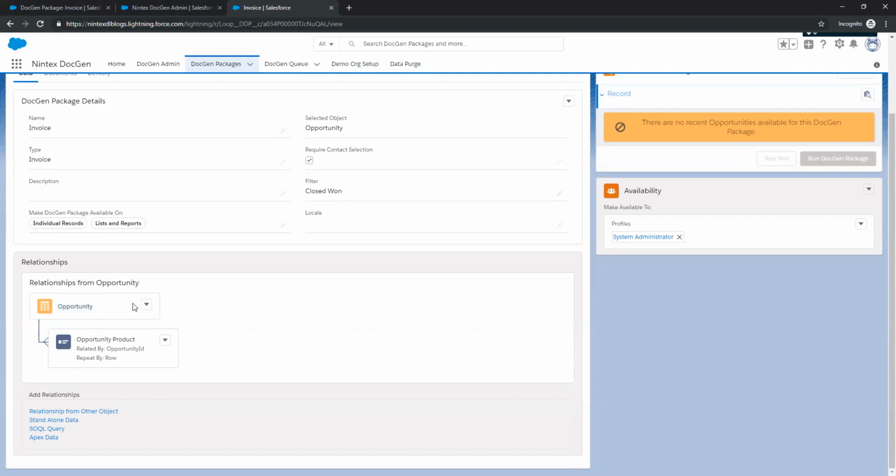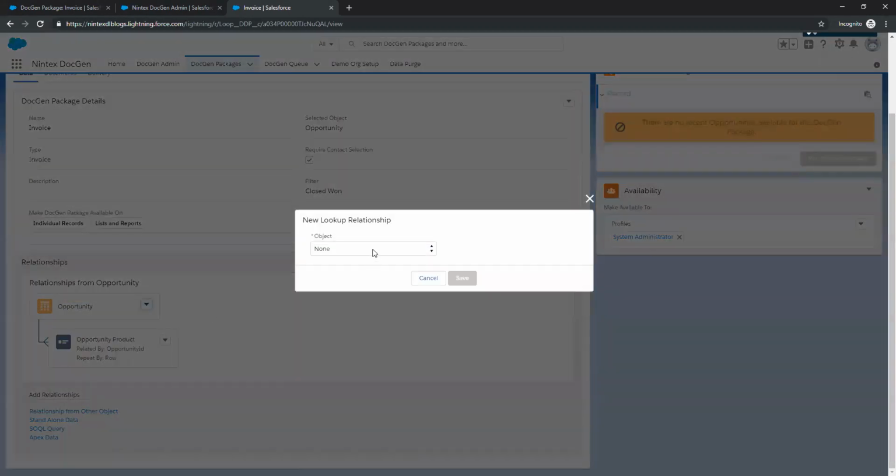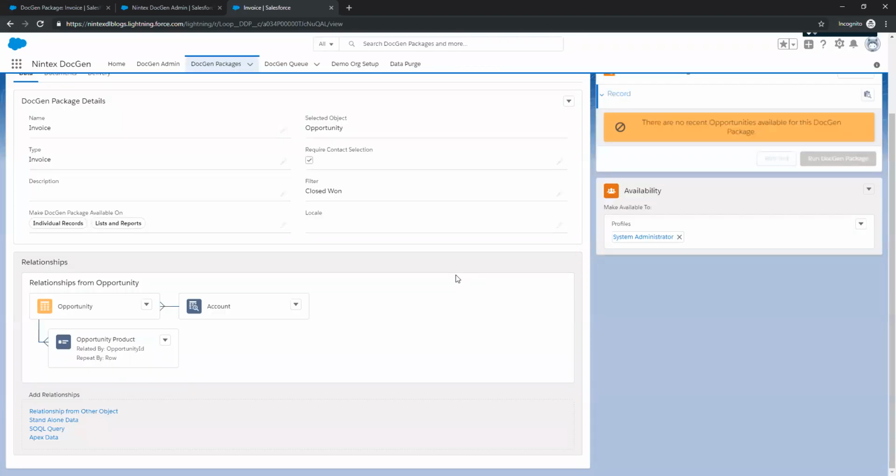So let's say we want to grab information from another object. Let's say a lookup object. So we'll go ahead and add a new lookup and select our object. Now, automatically the relationship tree filters out the information for us and the objects that aren't relevant, right? So we can see these are all the lookups that are currently available on our opportunity object. We can say we want to go up to the account and we can save that. Now, as soon as we do that, you can see the opportunity also grabs information from the account.